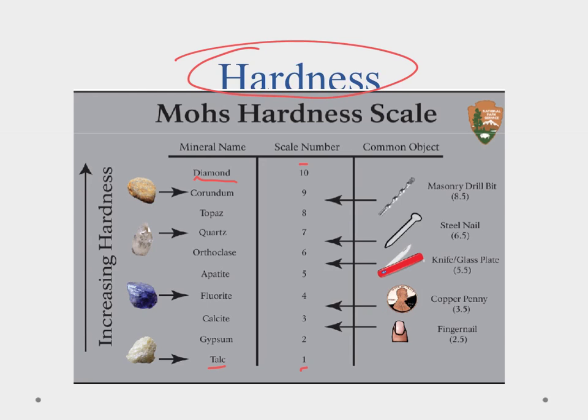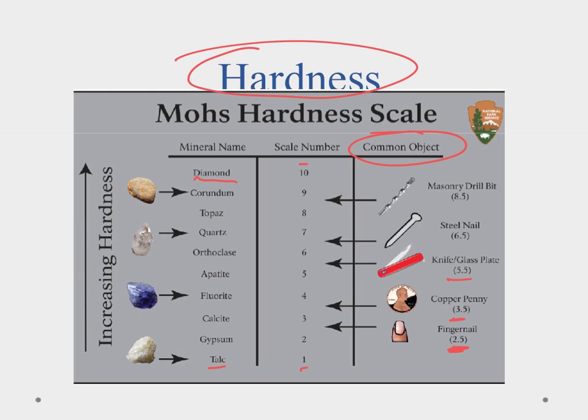And that's how you test for hardness: you'll take a piece of gypsum and scratch a piece of talc, a piece of calcite will scratch a piece of gypsum, a piece of topaz will scratch a piece of quartz, and so on. Now there are some common objects that we use in the testing just so that we can see what the difference is. So your fingernail's at about 2.5, a copper penny's at about 3.5. So you could take your fingernail and scratch gypsum and talc, but you would not be able to scratch calcite because it has a 3.